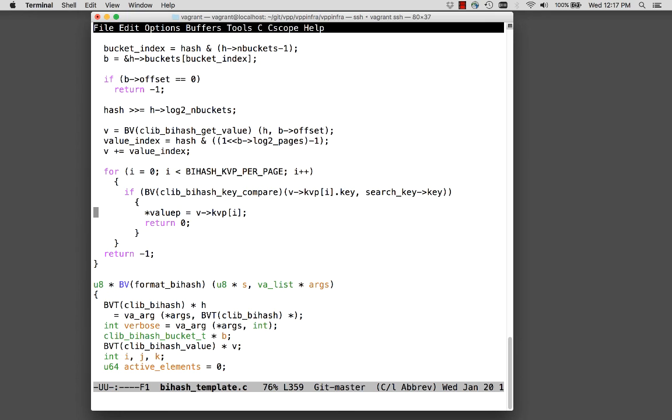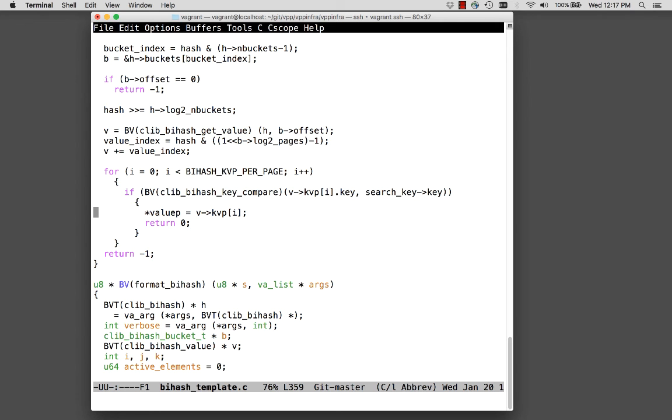In actual use of this technology, it's a good idea to split the lookup across some of the inlines that are made available, so that you can prefetch the bucket and go on to other work, then prefetch the single backing store page you have to search, go on to other work, and then come back and finally actually do the search. This is kind of the beauty of the method.